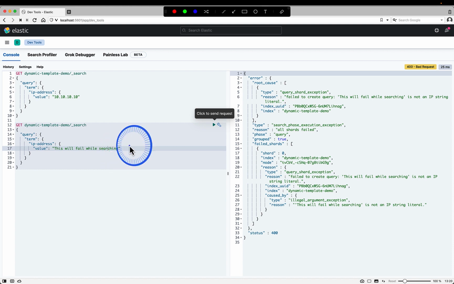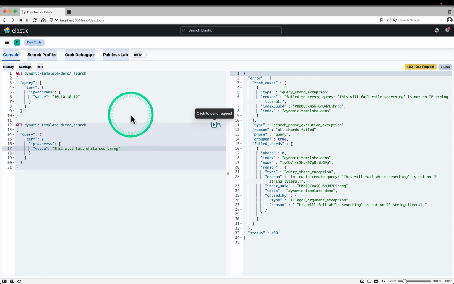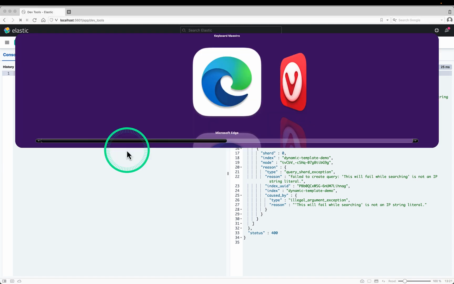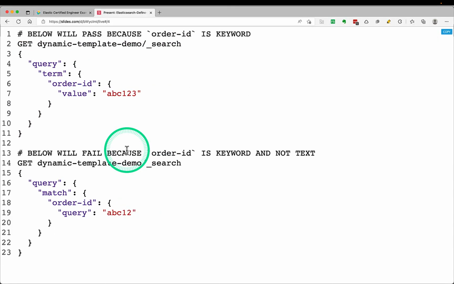I'll clear up the console and continue with that same point.